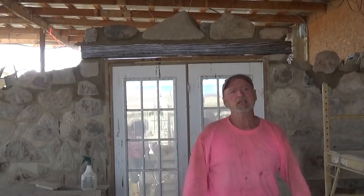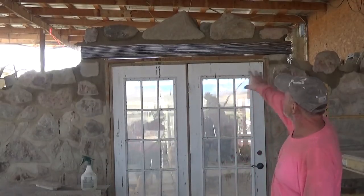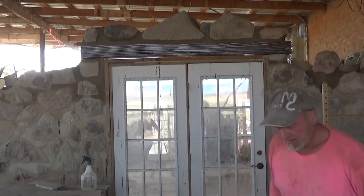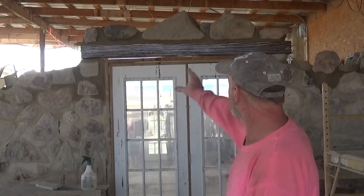Perfect. So it's the end of the day. Jeremy and I have worked hard all day on doing some stonemasonry. You can see the lintel. We've got some stones started on it, and we've got stones just out of camera sight here that we've set. We're at the point where we can't set 50 stones a day, because we're doing some fine work above the lintel. But we're done with that, and there are about 3 or 4 things I wanted to show you before I end this vlog. So come along with me, and let's look at a few things we're working on.